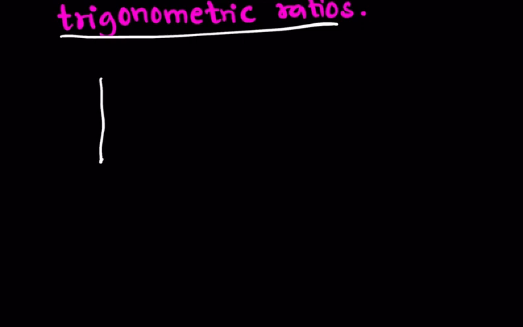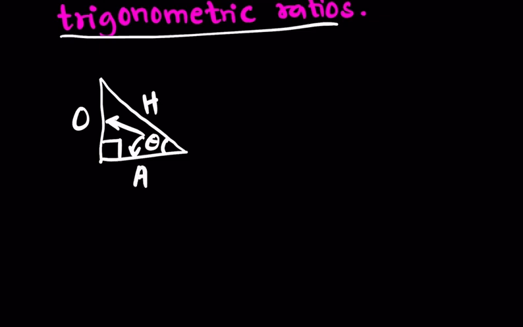Let's consider a right triangle. The longest side of a right triangle is hypotenuse and let's denote it by h. Let's say the acute angle over here is theta. The side length that is far end to this theta is opposite and let's denote it by O, while the side length that is just next to this angle theta is adjacent, which is denoted by A in this case.